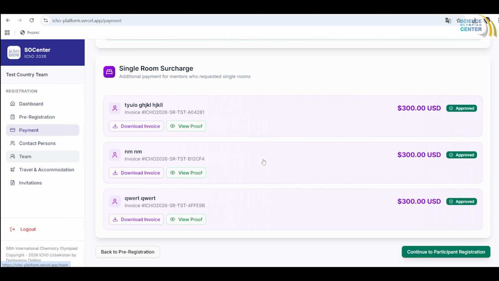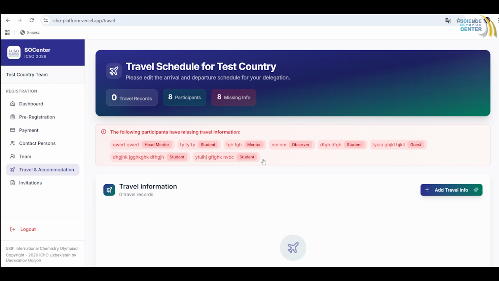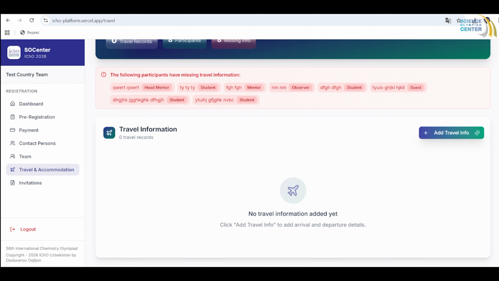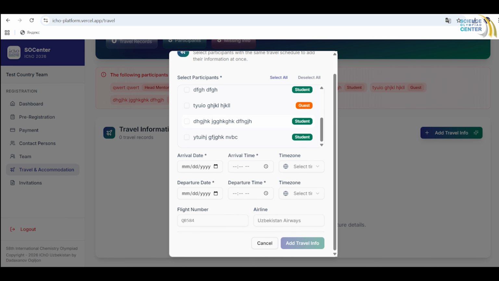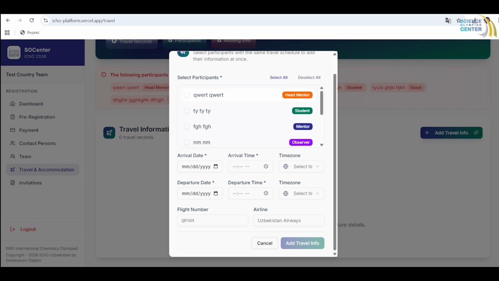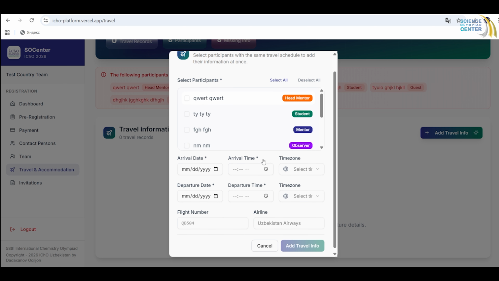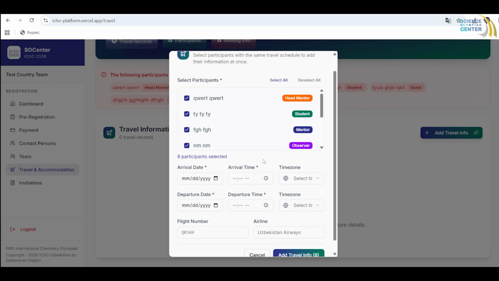Now let's enter the travel information. At travel info, now you can see all members of the participants, delegation members. If all of them will come at once, let's select all.